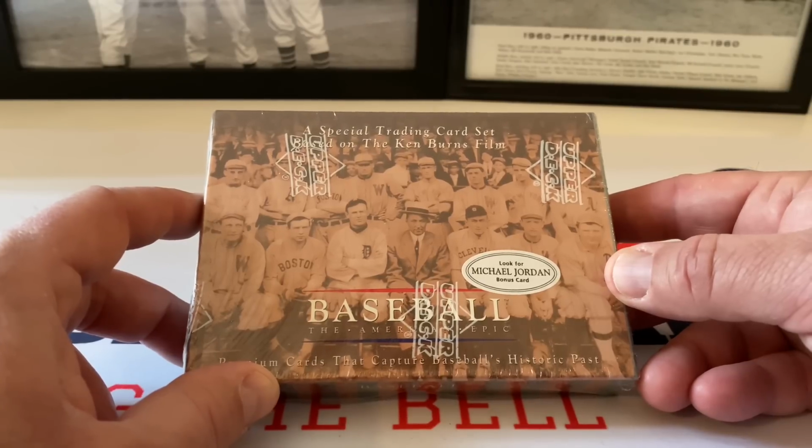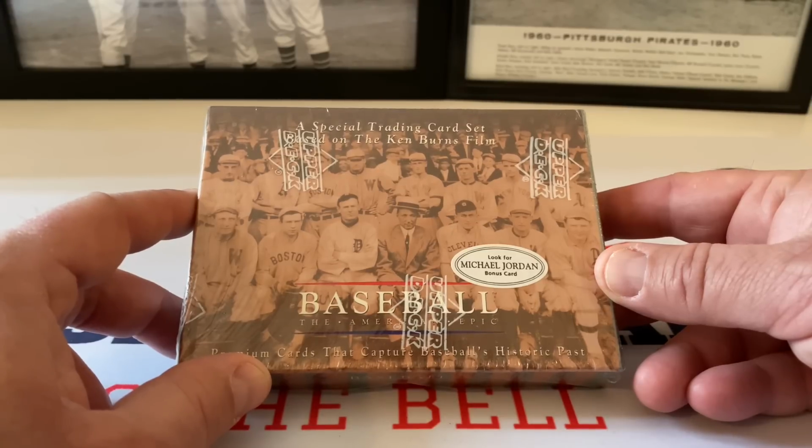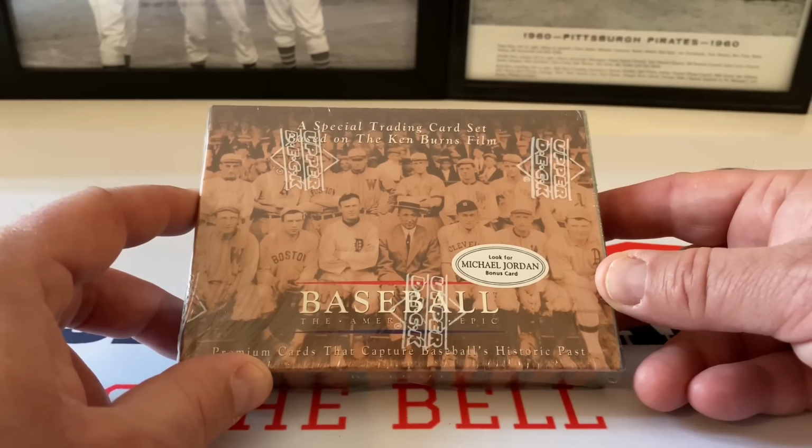There are also 2 little subsets that you can try to find. One was a General Motors subset. Another one's a Little Debbie Snack Cakes subset. The General Motors one, I'm not sure how you got that. I don't know if that was given out to employees. I know the Little Debbie one you had to send in. I think it cost $3.99. And if we find those, we'll present those to you here on the channel too.